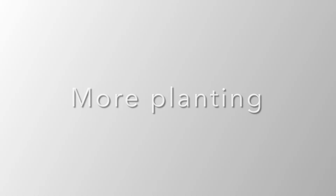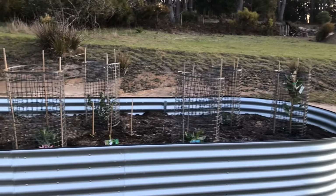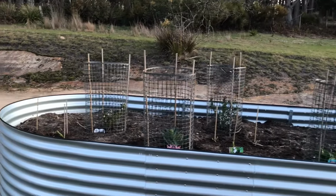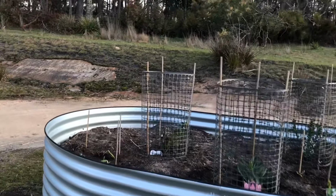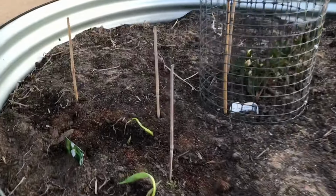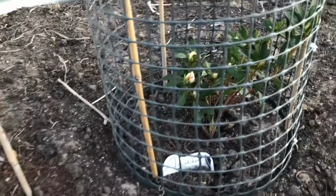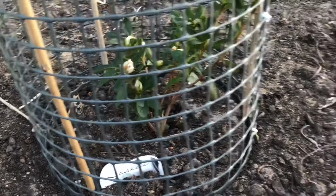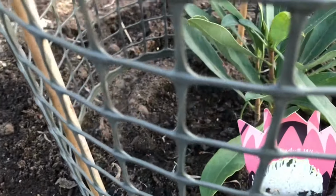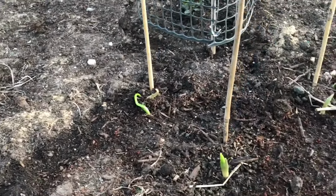I had a chance to get into the garden briefly today in between gale force winds and quite heavy rain, and it's so lovely to add to what I've already put in. I've put in some Solomon seal, which are just green shoots at the moment, but will bloom white. There's the azalea that I mentioned last time. This is a new one. This is a white waratah, which I'm really thrilled to have found. I love the waratah. More Solomon seal, and all of these are white flowering, as I mentioned.